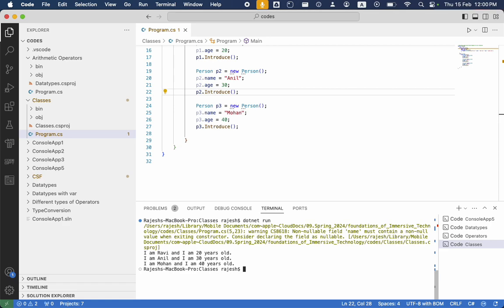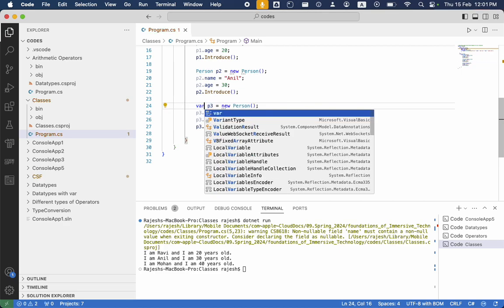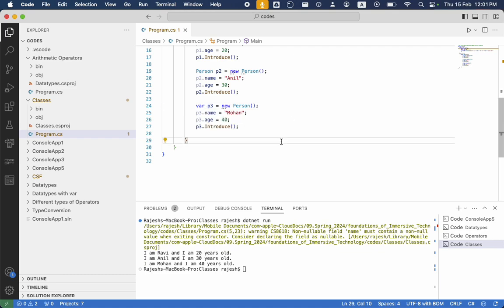Okay, so now, the way we were able to replace any data type name with var, even for classes we can do that. Instead of Person we can say var. This will also work. So let us try it.